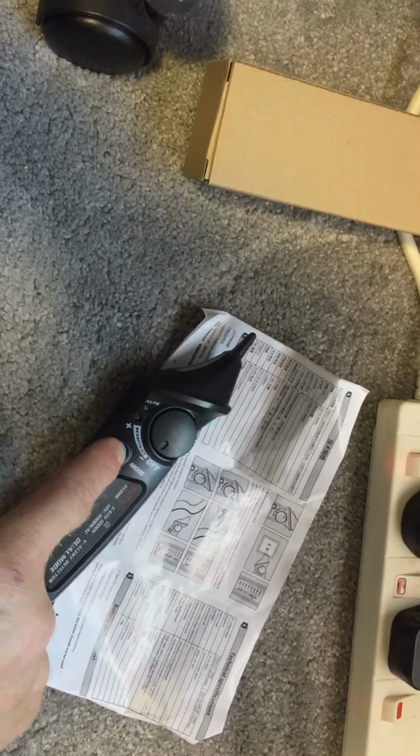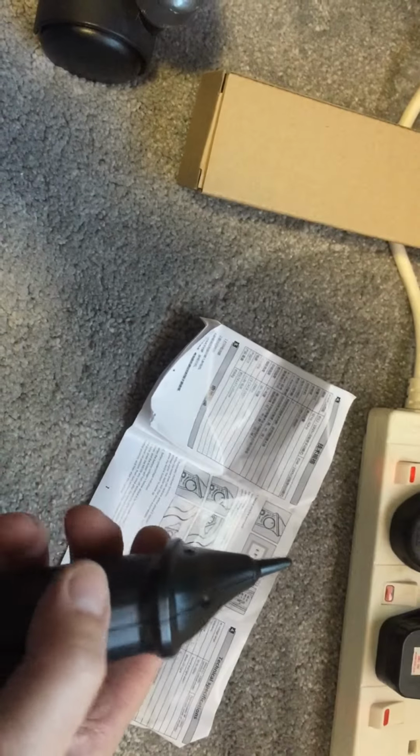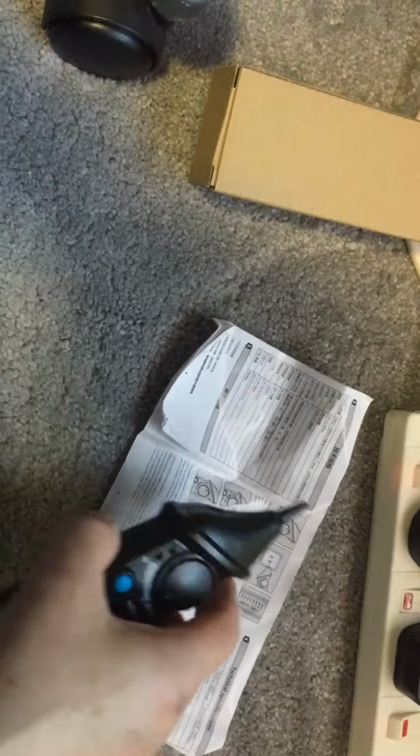You have a mode switch on the side there. You have a light switch on the inside, which is like a trigger guard, and then obviously a light on the front there, and obviously the wand at the top there. So I'm just going to try it on this.